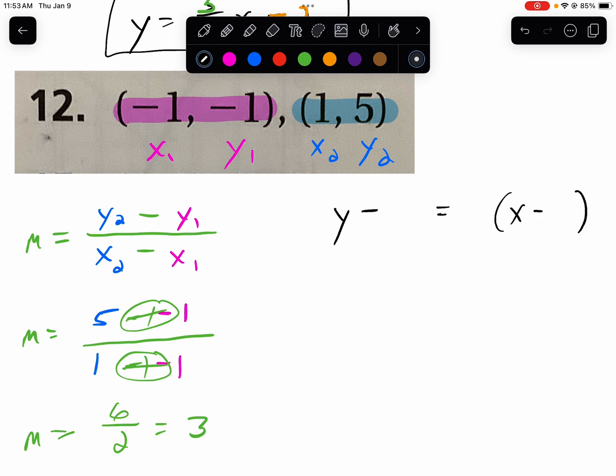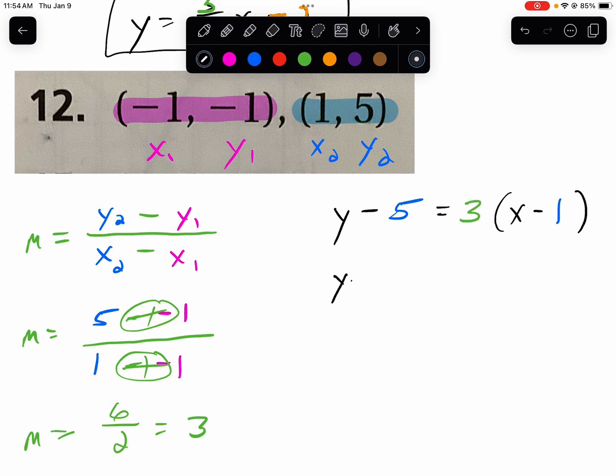We're going to plug in either point, and it really does not matter which point. Just to show you, I'll use the second one here. We've been using the first. But if I plug in my x2 and my y2, so the 1 and the 5, we're still going to be good. Make sure, if you're using the second point, you use the x and the y from that point, because that would matter. You can't use an x from one point and a y from another point. Oh, that'll screw you up. And then we just found our slope was 3.